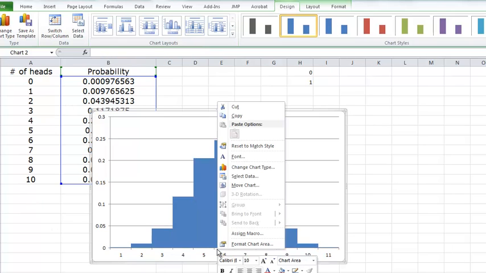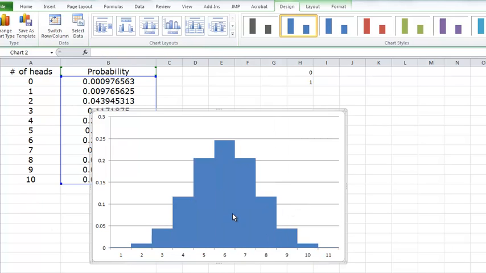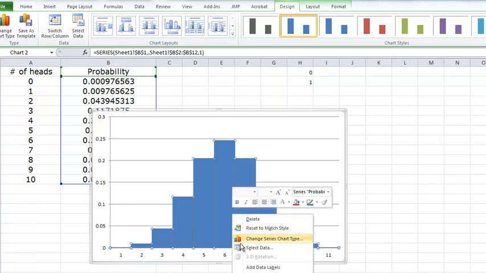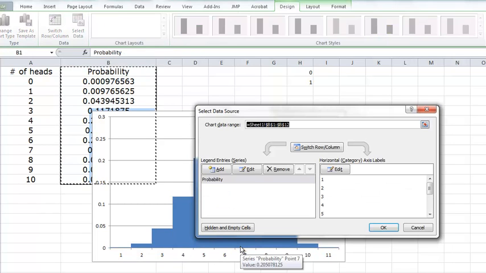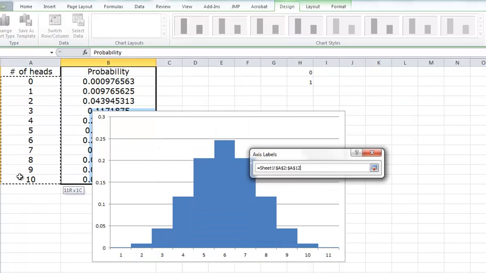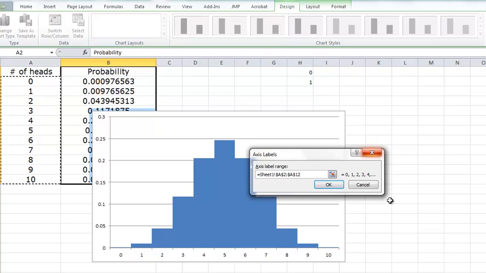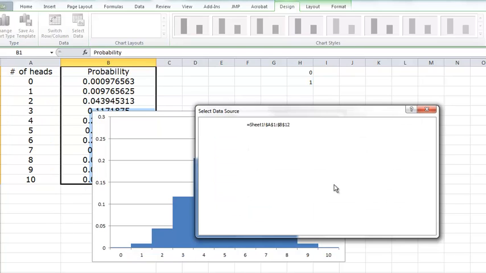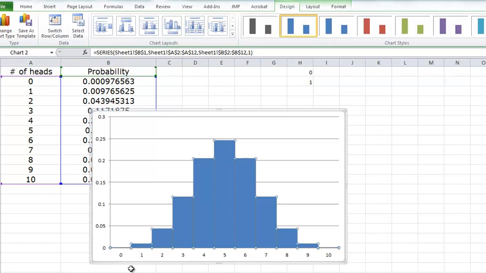Just right click on that and say I want to select data. For the horizontal axis just mention that you want these values. Say okay, and here it shows you the histogram with 0 heads, 1 head, etc.